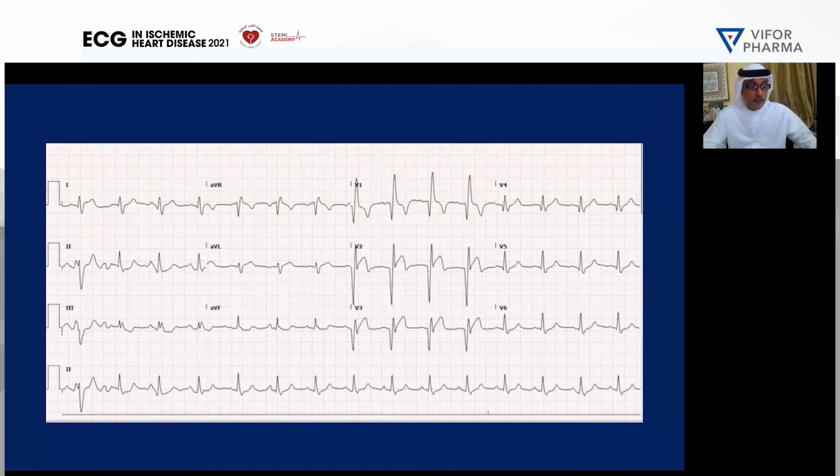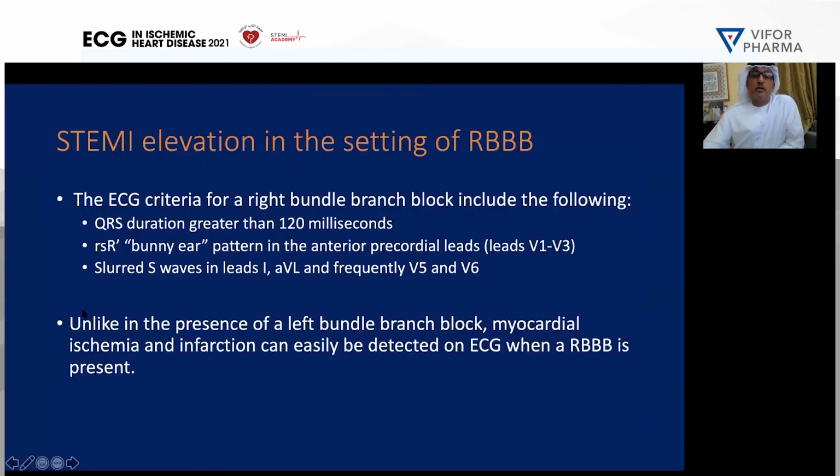Early in this presentation, we showed you left bundle branch block, and we talked about its importance in acute coronary syndrome. If you have a left bundle, you treat it as a new STEMI. Usually we say left bundle interferes with the diagnosis because you can't use the ST elevation criteria in left bundle, except if you believe in the Sgarbossa criteria. But in right bundle, usually they say you can diagnose STEMI in the setting of right bundle. This is a very important point.